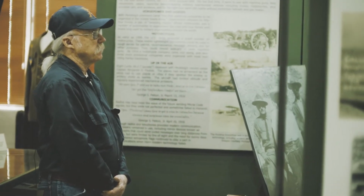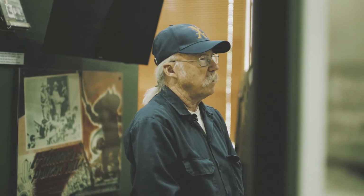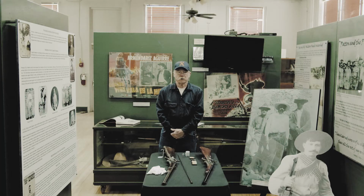At this point, I'd like to thank Arizona History Museum, Tucson, Arizona Historical Society for loaning some of the artifacts in this exhibit, including the Spencer carbine that we're going to talk about today. They've been very helpful, and it's greatly appreciated. It's really enhanced this exhibit. And of course, this is the Pancho Villa exhibit in the military room at Bullion Plaza.